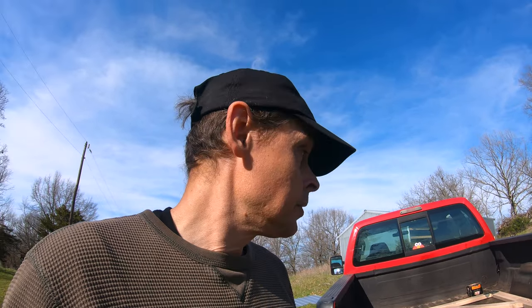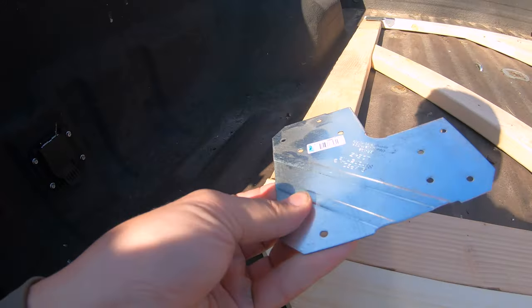I'm building the gates in the back of the pickup truck because the bed of the truck is flatter than any of the other ground that we have out here. And the gates fit in there, so it's just an easy solution. I'm using these metal brackets.